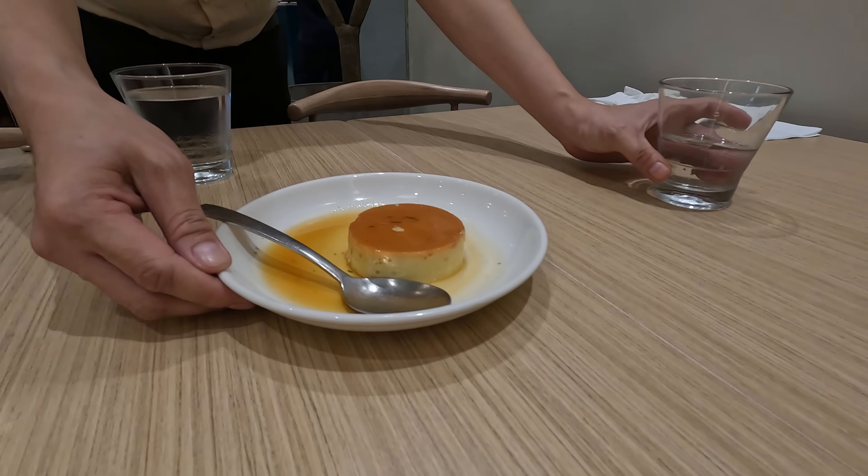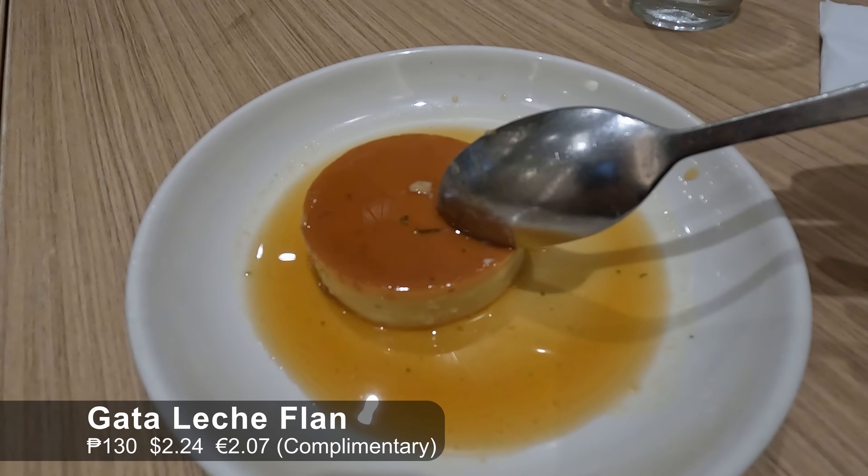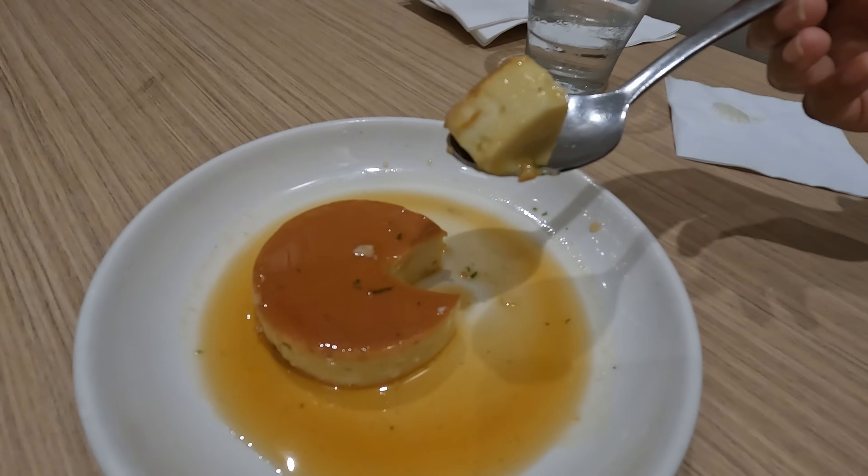It's very family oriented, and I already knew this because the Filipino friends I have back home are all very family oriented too. A staff member came over and said this is Gata Leche Flan — I'll give you this one, it's complimentary. We were both a little worried, like, we didn't order this. And she's like, oh this is complimentary, I'm going to give this to you. That is so kind. This is something I actually wanted to try here in the Philippines — that Filipino hospitality coming through.